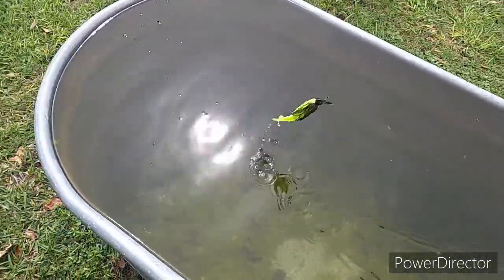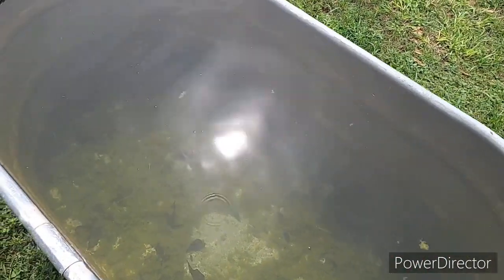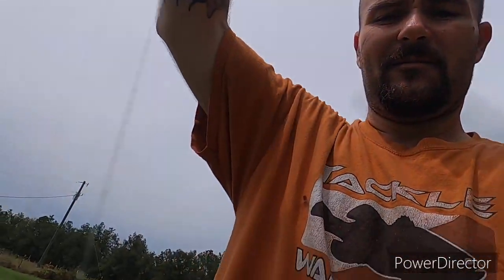Hopefully you can see what's going on. Try to slow it down a little more. You can see the trailer's got a real subtle action. Personally, I like this trailer a lot better.